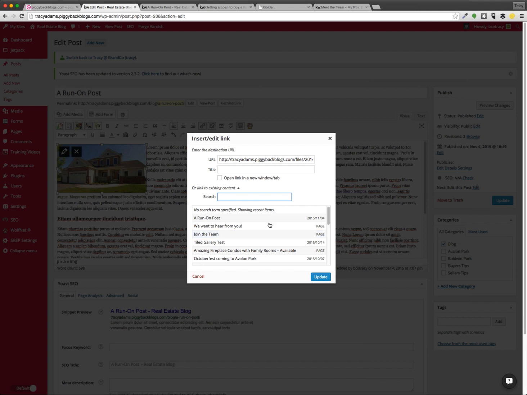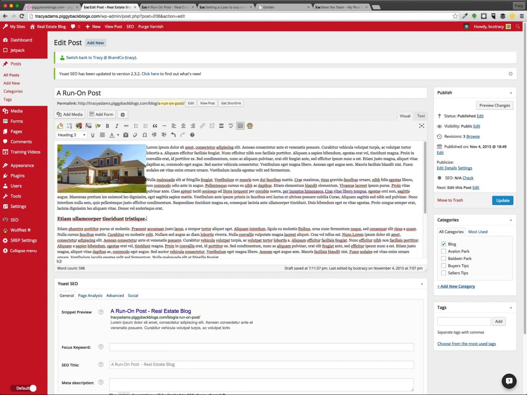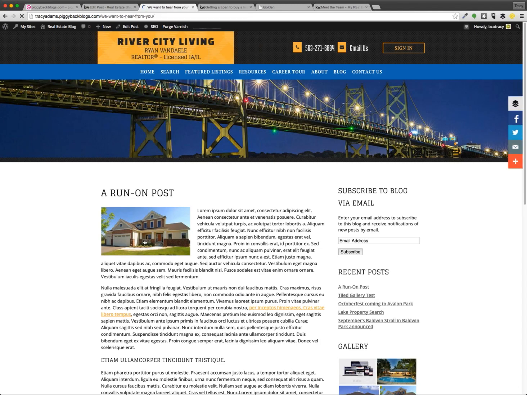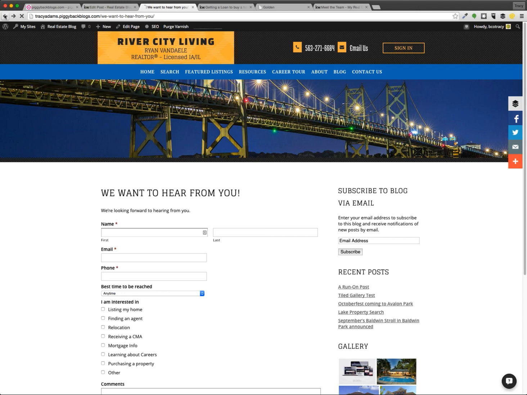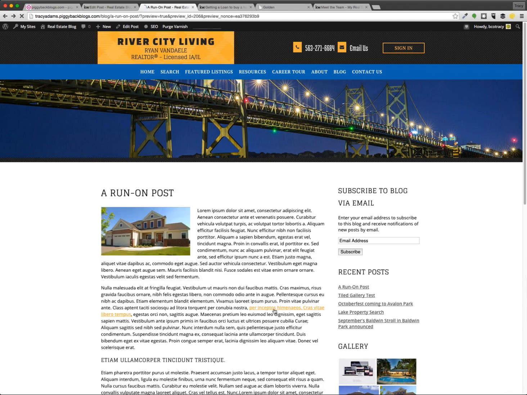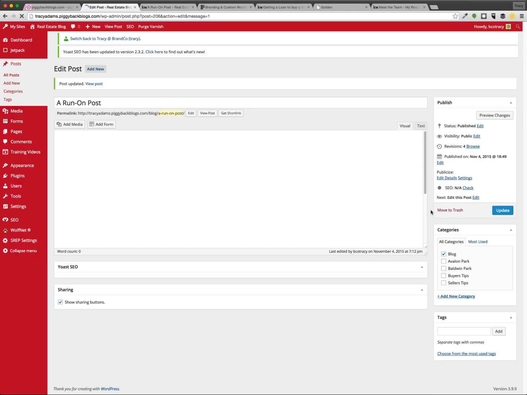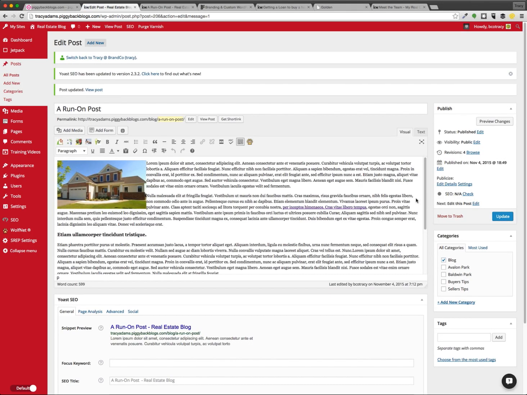So if you do that, it shows everything that you've created inside of your website. You click on any of them and just click update, and then that button or that image that you click will automatically go to that page inside of your website. So if we click it, it's going to take me to this contact page that I've created. If we go back and click on the link that we made, it's going to open in that other tab and take us to the Brandco website. So let's go ahead and update this page and then move on to another one that has been coming up quite often, which is how to create pages such as an About Us page.